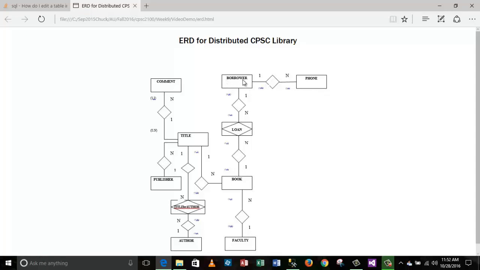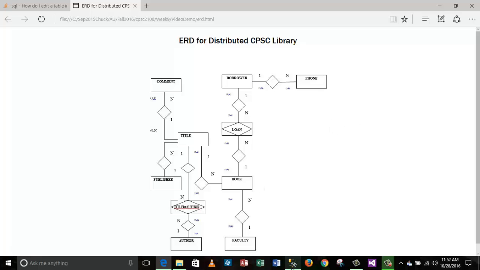And when I create the borrower table, I'm just going to create really the minimal number of columns to make this thing exist, but I will put more work into the phone table. And once I get the two tables created, then I'll have to create the relationship. When I create the relationship, I'll also apply some cascade rules to facilitate referential integrity. And also when I create the phone table, I'm going to apply a check constraint. So I'll make sure that one of the columns can only store certain values.